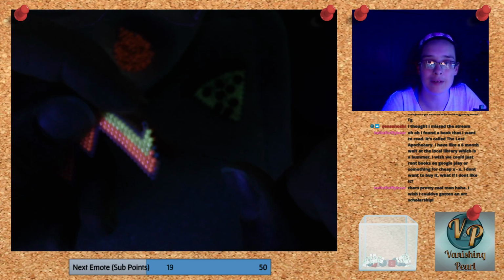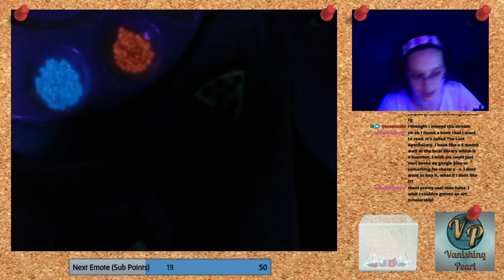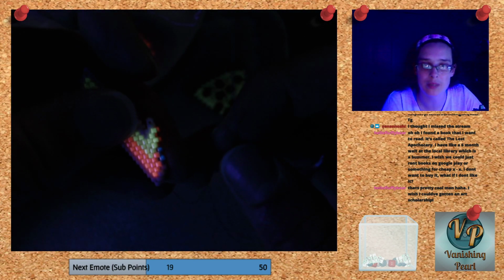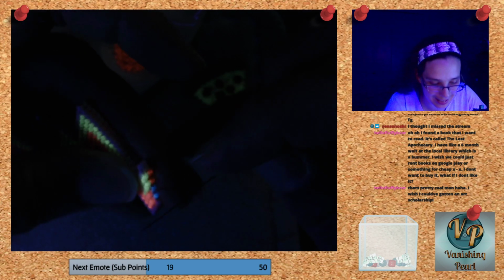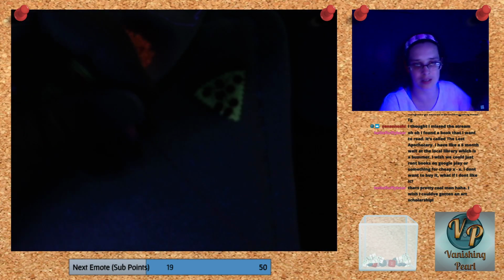Fluffy. Oh, I found a book that I want to read. It's called The Lost Apothecary. Ooh, that sounds fancy. I have like a 6-month wait at the local library, which is a bummer. I wish we could just rent books on Google Play or something for cheap. I don't want to buy it, but what if I don't like it? That is totally fair. 6-month wait? Who's the author? I feel like I've heard that title before.